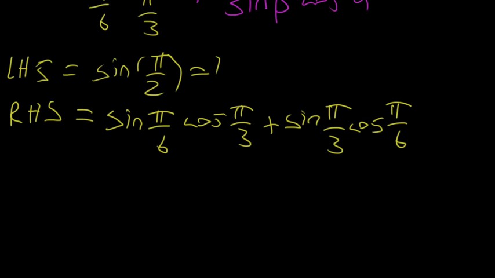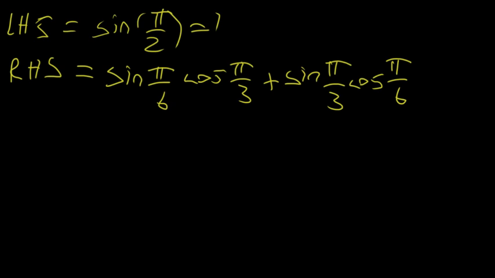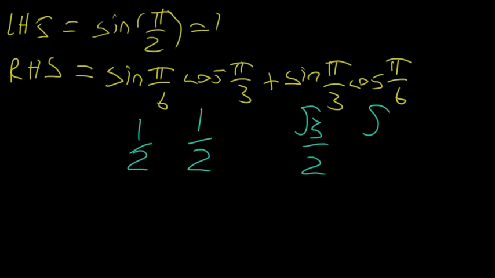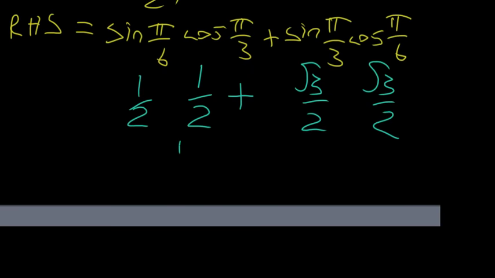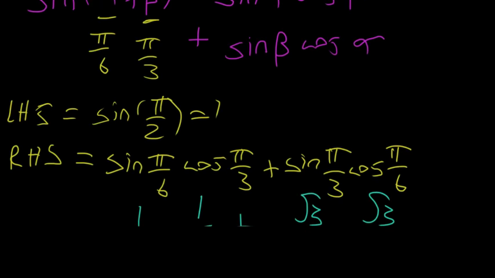And again, these are all values that we actually need to know for the exam, right? This is on the specification that we need to just be able to recall each of these values. So I'm just going to write them out. Note that's also a half. And these two are both root 3 over 2. Okay. So there's going to be a quarter plus 3/4, so it's 1 as required. So that's all good. So this identity holds in this case.